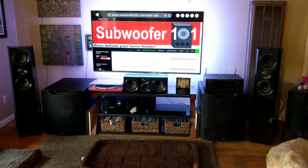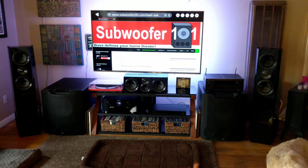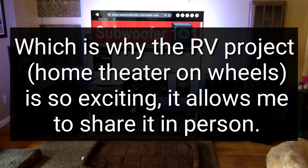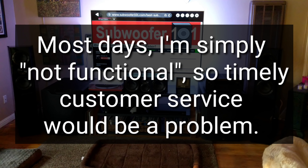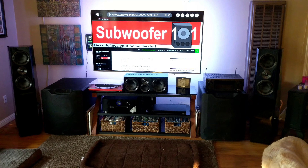Personally, I would love to have an audio store, stock products, and have people come in and listen — just allow them to hear what quality bass is all about and what it does for their theater. I can't do that physically because I have fibromyalgia. It's just not an option. I have physical limitations, and even something as simple as maintaining an online store is far too complicated for me.